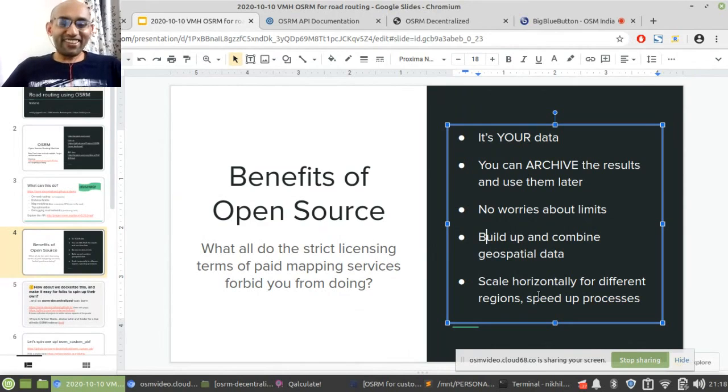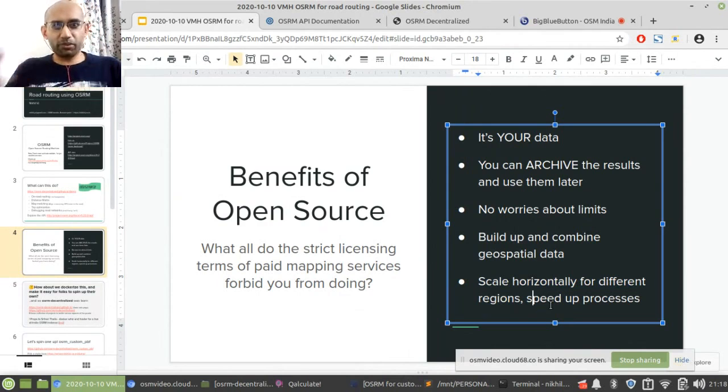And then scale horizontally. This is what I'm particularly interested in. The reason we call our repo OSRM decentralized is that rather than trying to load the entire planet's data and have a really slow server, you could just prioritize certain regions.